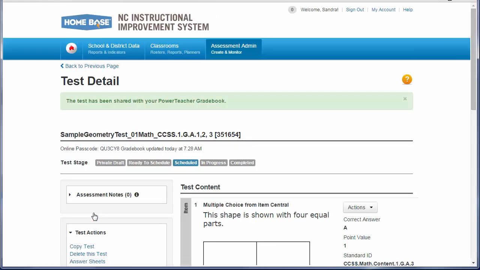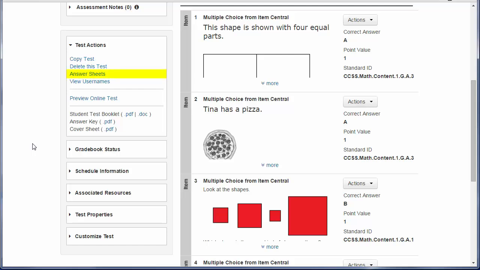When I click on its title, one of the options that I have is the ability to print the answer sheets. These would be the bubble sheets that I would use in order to print those sheets, have the students administer the test with paper and pencil, and then scan them with the Toshiba eStudio scanners.